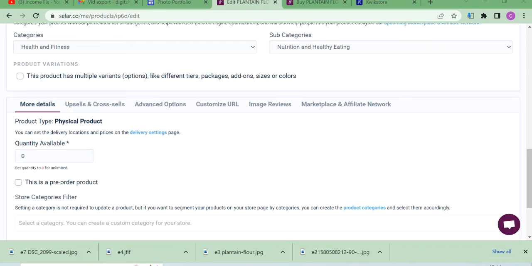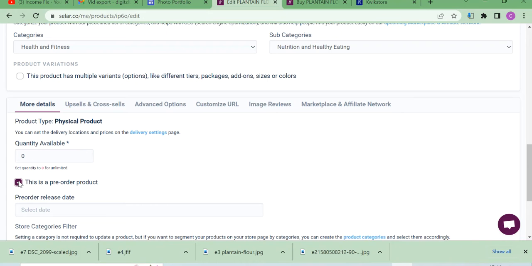And at the end of the day, quantity available is another thing. Under this quantity, if you know you have a limited quantity, maybe 50, you put it there so that the system automatically calculates for you. By the time you are out of stock, it will say out of stock. Because it's a physical product, there is no need to pre-order. But if there is a need to pre-order, maybe your goods are about to arrive, people can start making payment ahead of time, so that when it comes, they will be the first set of people to be attended to. That is also possible if you choose pre-order.